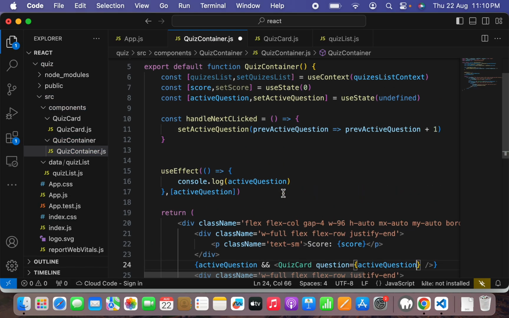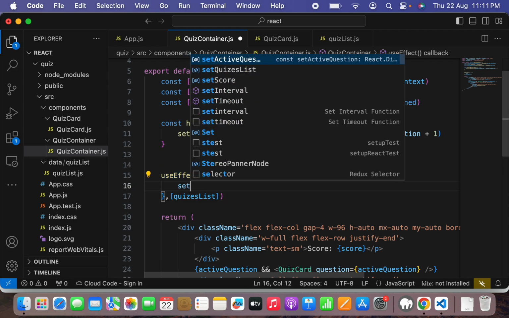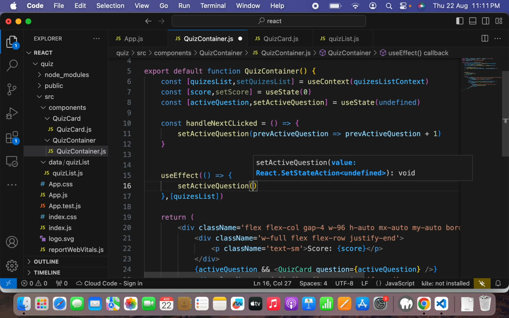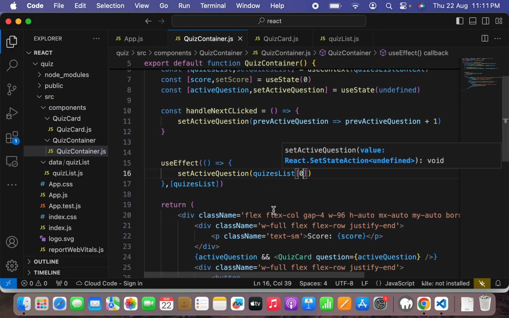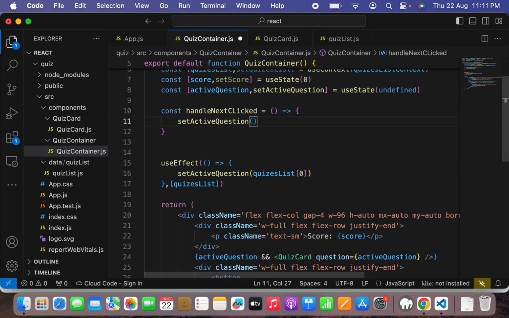And this active question will be set up here as soon as this quizzes list is set up. What I have to do here is set active question to quizzes list 0. The 0 one will be the active question. Then next time whenever you click on handle next click, you want to have the next question set as the active question.